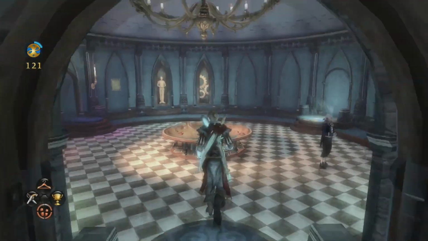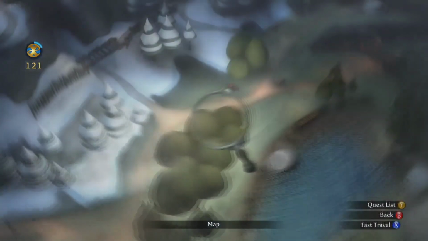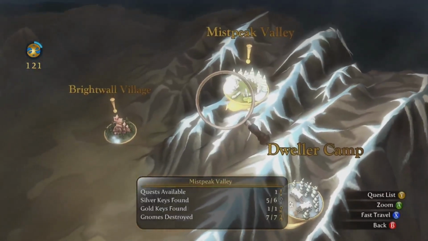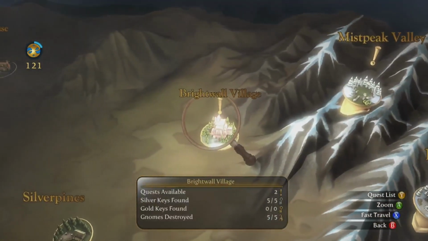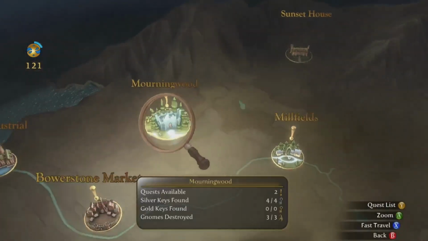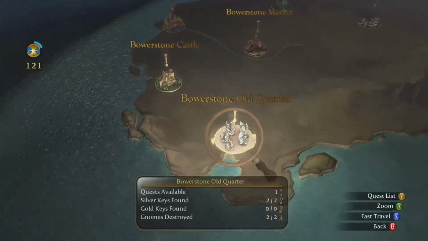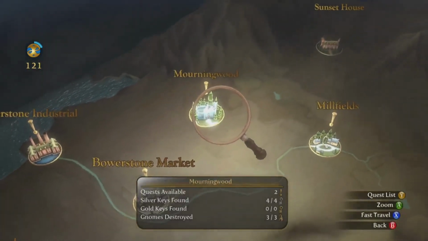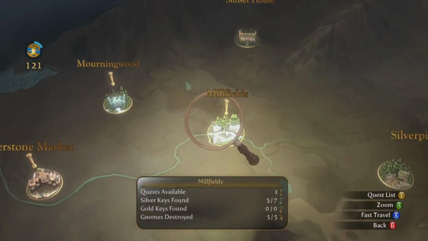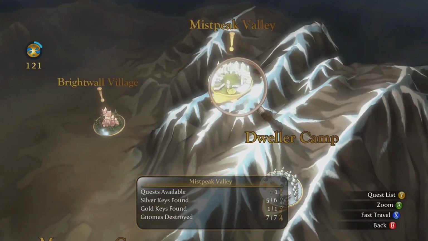So, what have we got left? No idea where the silver keys are going to be in Mistpeak Valley. So, there's what? Hang on, what was that? Oh, so I've only got one more silver key to find. And then I think the others are in... Where were they? Industrial? Oh, there's one industrial. So next time we're gonna find that. Millfields. So Millfields, Barstow Industrial, and I guess we should find the last one in Mistpeak Valley as well.